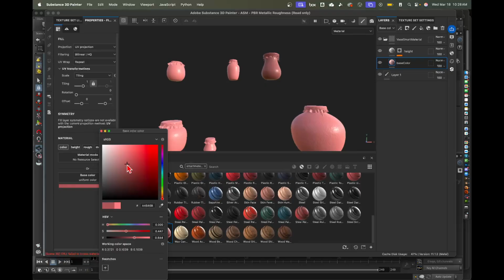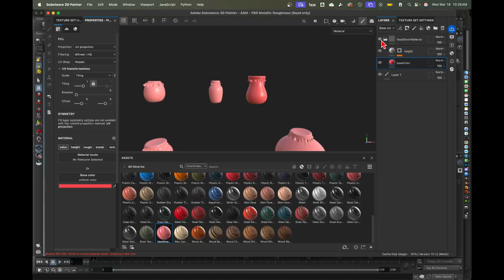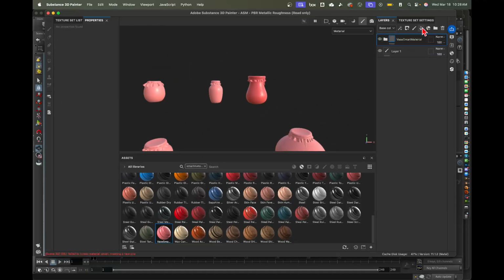And another thing that might be helpful to you is there's also this notion of cloned materials. So let's make another group here, and we will call it, I don't know, test. Because let's say there's something you want to be the same across everything.